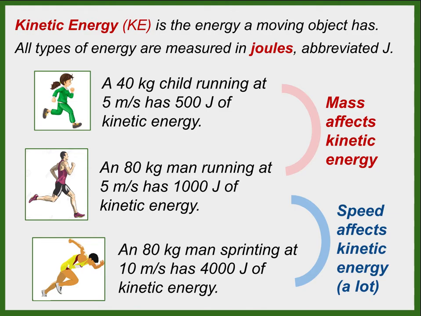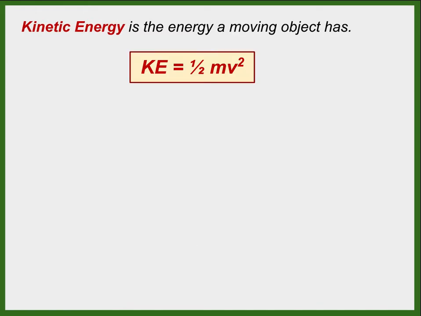So that is reflected in the formula we use for kinetic energy. This is it right here: KE = 1/2 m v squared. Just the v is squared. If you take notes, you want to definitely make sure you have this formula written down. It'll be important as we go through our calculations.